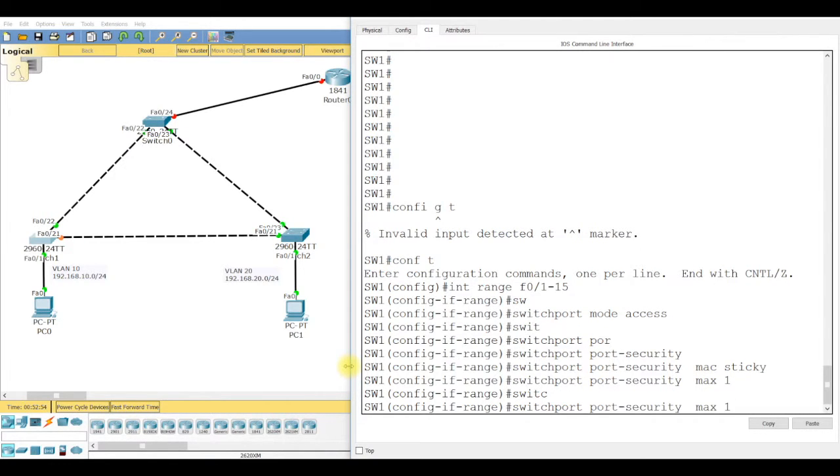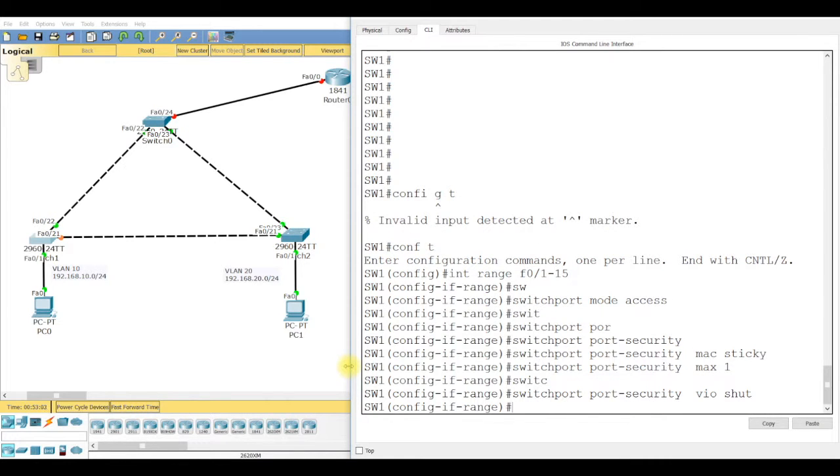Then you go switchport port-security violation, which is short for violation, and we're going to do shutdown, meaning I want you to shut down the port. I want you to shut down the port because I don't want anybody to access this particular switch.